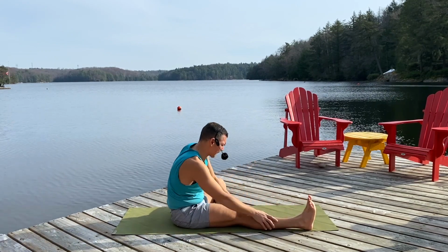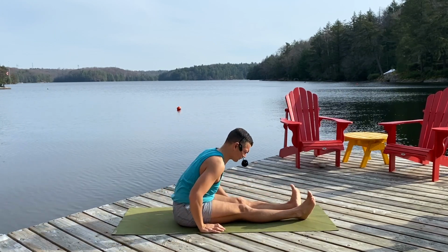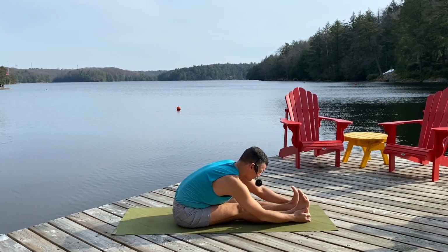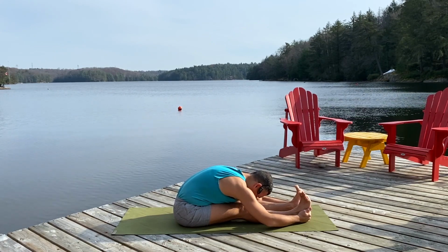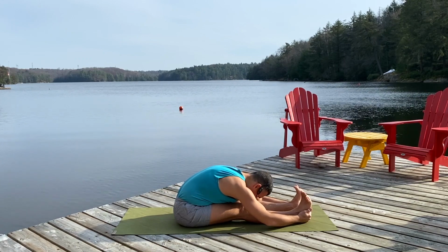Up to sit. Both legs out in front of you. Take a seated forward fold. Again, get the sit bones out from behind you. You want to have that space. Belly engaged. Nice long spine. Take a breath in. Take a breath out.